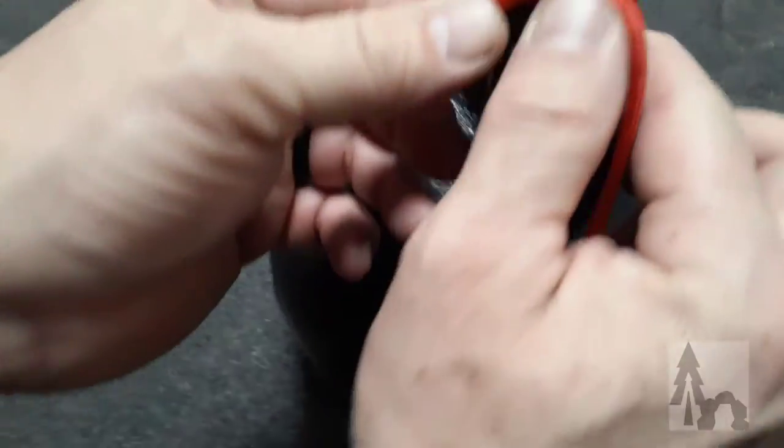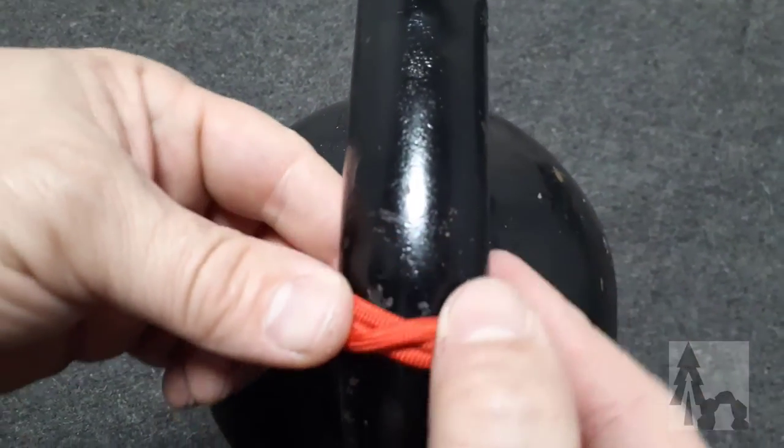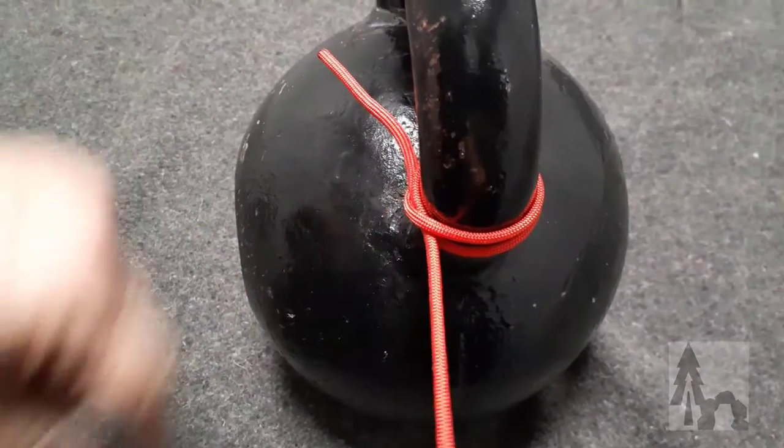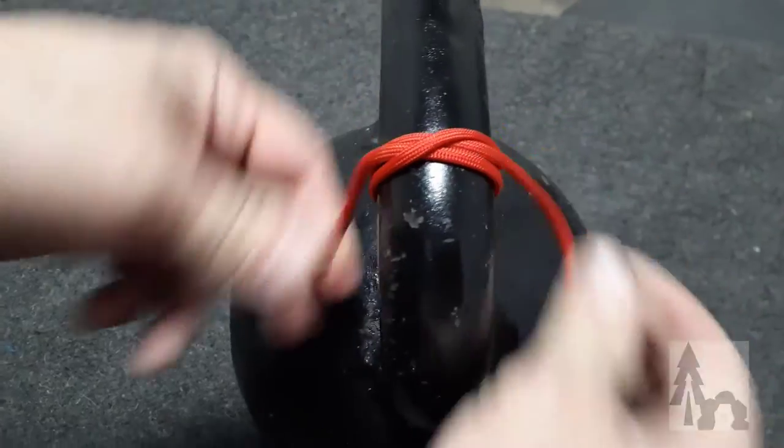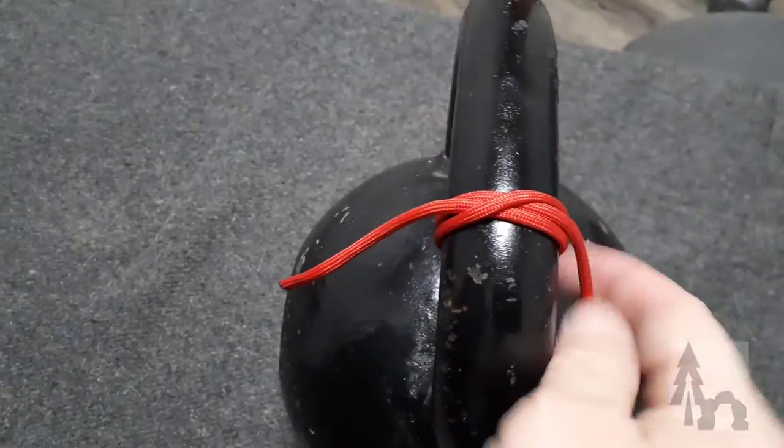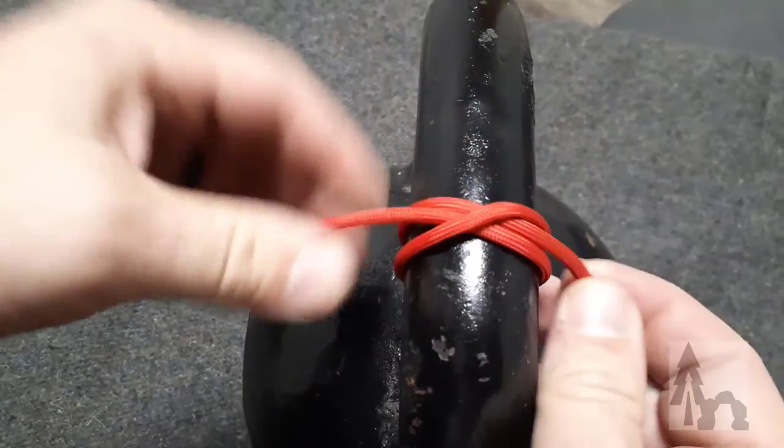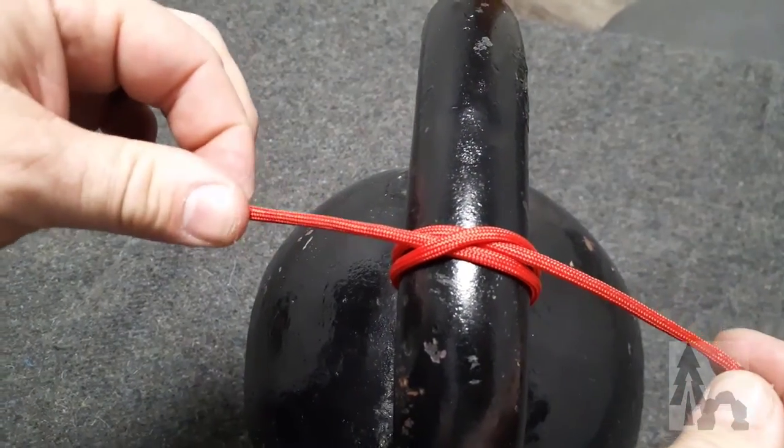If I slide that up around, you see it's the exact same clove hitch as before. I just tied it in a vertical fashion around a tree trunk or something. Use the clove hitch a lot when you're just looking to kind of finish off like your infinity coil or on a lashing real quick. So that's the clove hitch. Check out some of our other videos and you'll see the clove hitch in use.